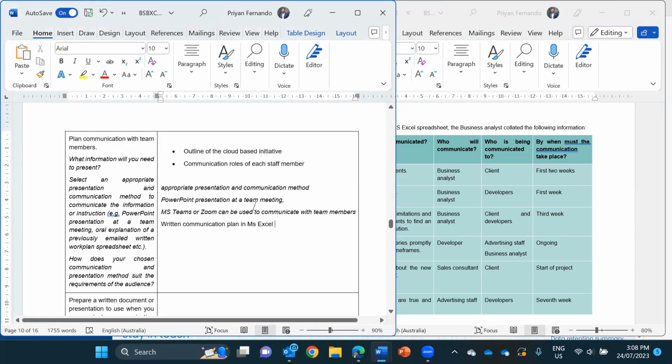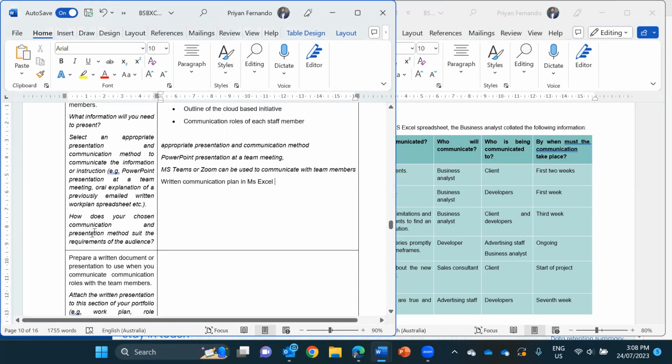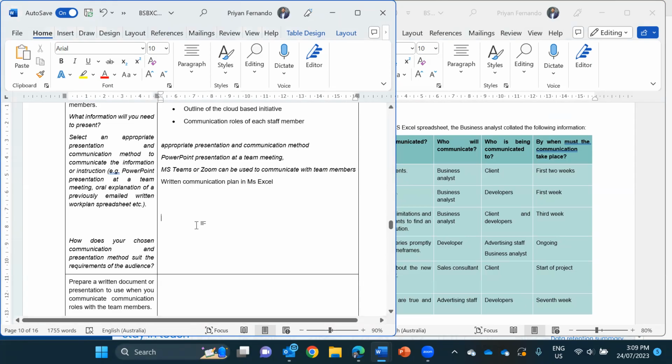And for the communication method, you can do a team meeting using MS Teams or Zoom. And how does your chosen communication and presentation method suit the requirements? For this last step, you can write that these methods suit the audience by providing a clear description of work required, and also it outlines the responsibilities and the timeframes. And also MS Teams meetings allow for online interaction across the globe.